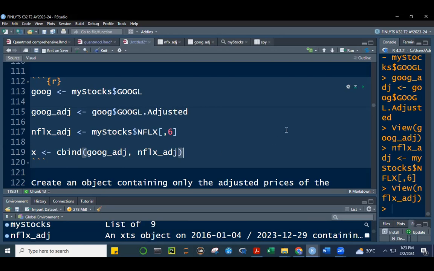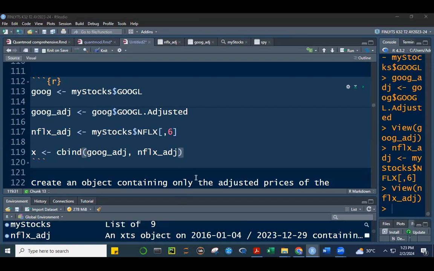What do you get, class? Anyone? So your two columns: the first column is Google adjusted, the next is Netflix adjusted.